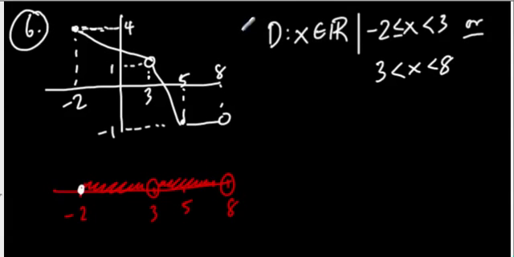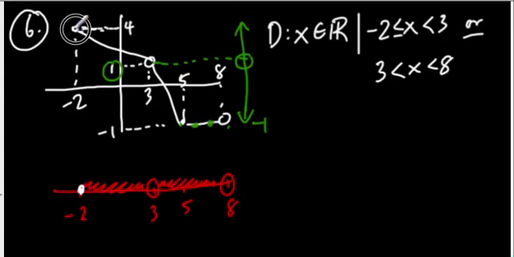Now let's look at the y direction, and what do we see in this direction? Looking here we can see that there's an open circle, so we might want to discount it, but keep in mind that these other points also have a y value of -1, so we must include it. So even though there's a hole over here, because there are other values that have a -1, we must include it. But there's no y value here, so there's going to be an open hole at 1 over here, and it goes all the way to 4. That's a closed circle, so we go to 4.